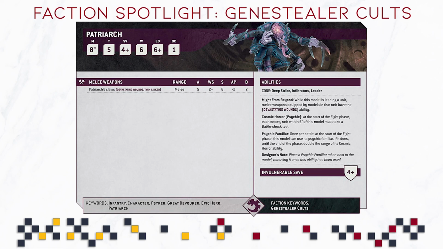Really damn good. I'm not sure whether Genestealer Cults are going to have a lot of interactions with Battle Shock and whether they are going to reward you for Battle Shocking opponents. But I'm 99% certain that they are going to have a detachment once their codex arrives that is going to reward you for exactly this kind of stuff.